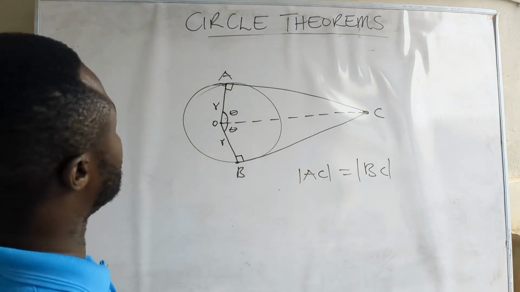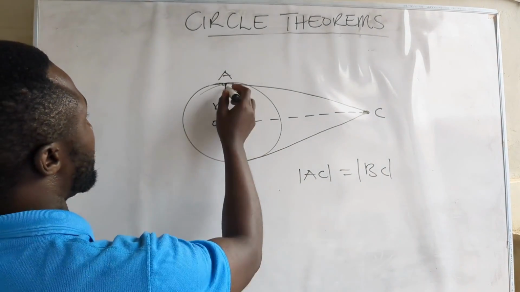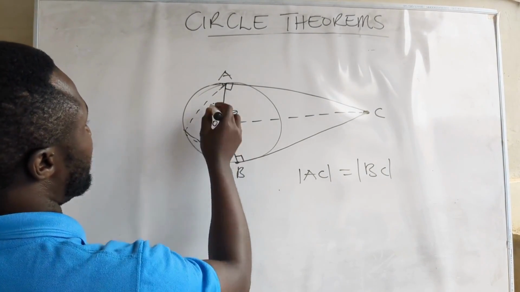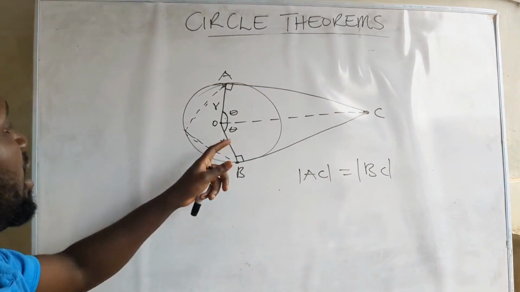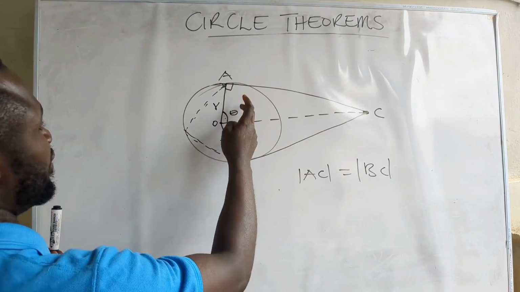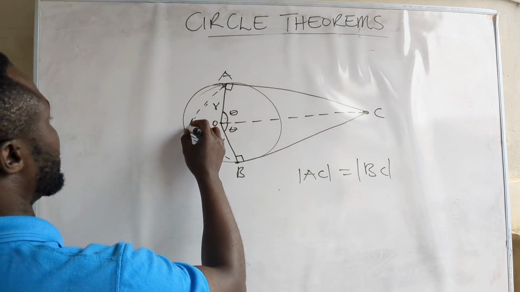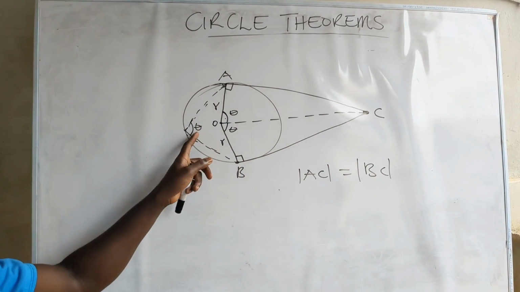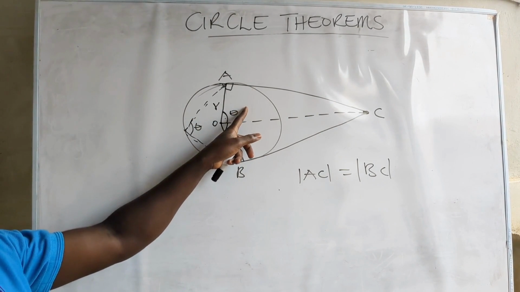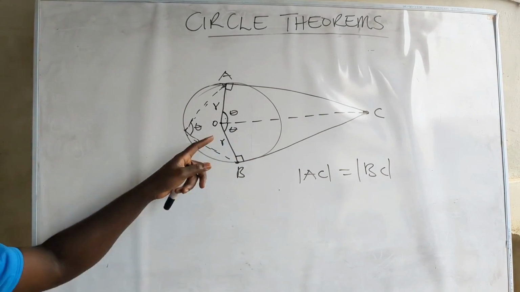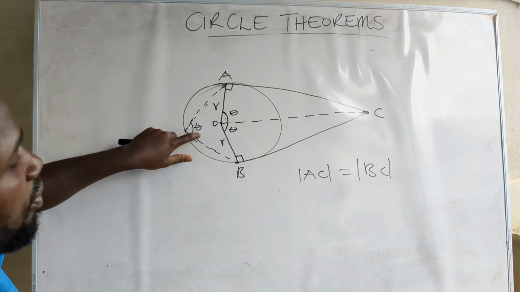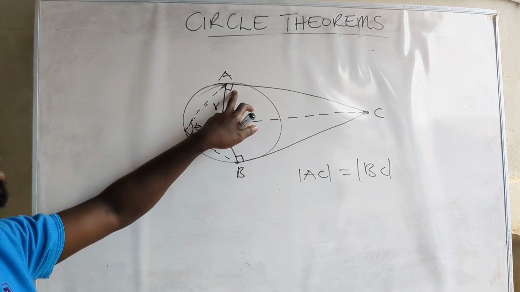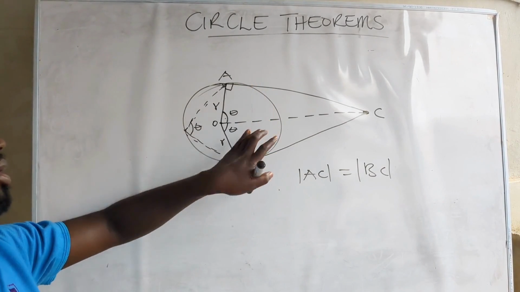If here is theta, it becomes the same as here also as theta. You should take notice that if here is the center, then from our first property, the angle here will be twice of this one. So if here is theta plus theta, the angle here will be twice of this one. When you multiply this one by 2, it gives 2 times theta, that is theta plus theta. So this triangle here is 90 degrees, and this triangle is the same as this one.